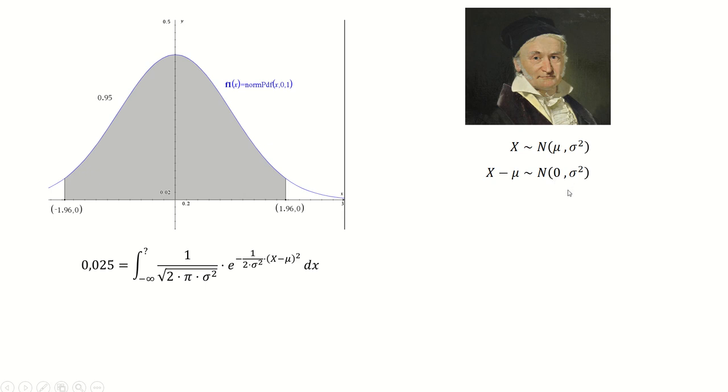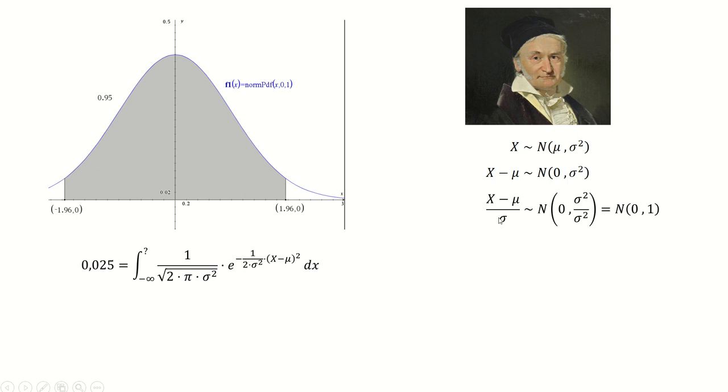And then he divided by the standard deviation, because by dividing, we suddenly get a variance of 1. So 0 divided by sigma squared is 0 still. Sigma squared divided by sigma squared is 1. And because it's squared in here, out here it's just normal sigma. So it's our random variable minus the mean, divided by sigma. That's how he came up with it.